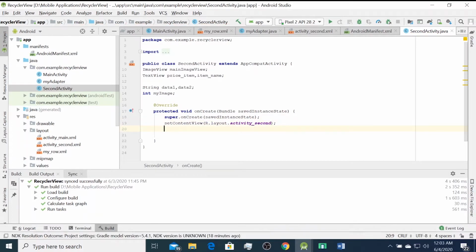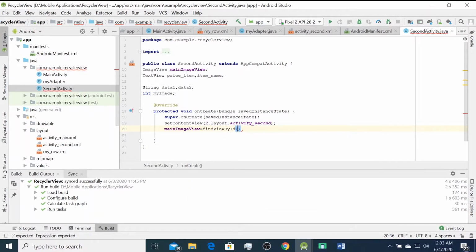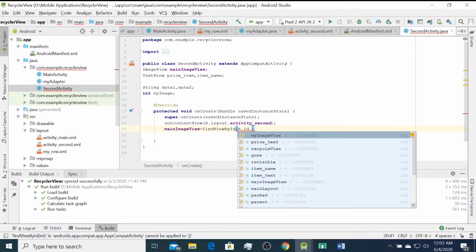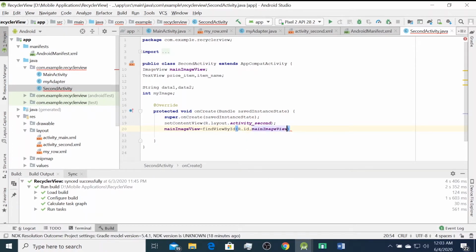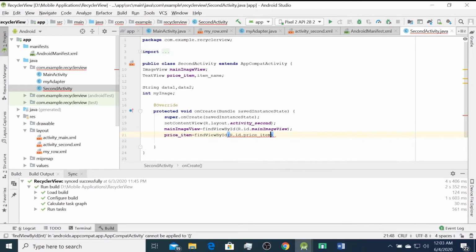So you can type main image view equal to find view by id r.id dot main image view semicolon, price item equal to r.id dot price item, and item name.